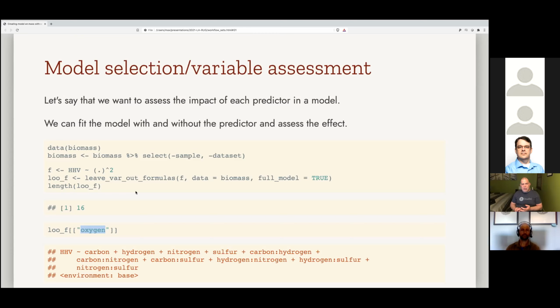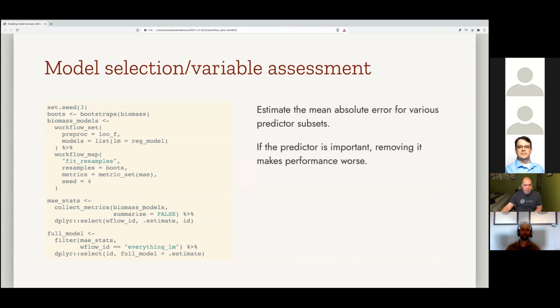So what we're going to do here is use bootstrapping to get bootstrap estimates of that difference when you take these model terms out, and see which ones are equal to 0 and which ones are not. So let's do that. Again, we have this list that has 16 elements. One of those elements is the full model, and the other 15 are various model terms that get left out. So we can evaluate 15 different model terms. There's a fair amount of code here.